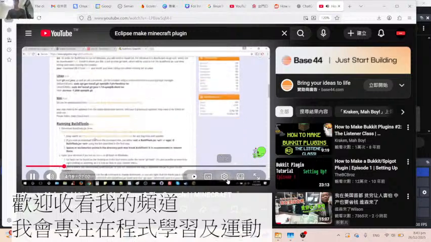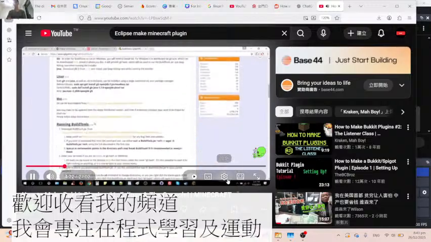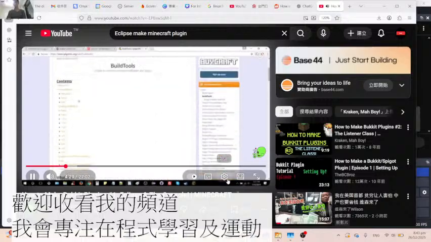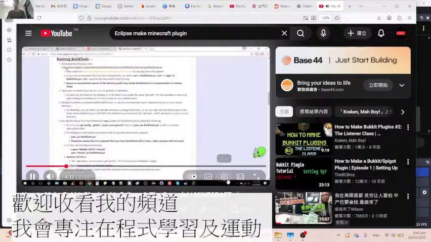That'll take you to this page. Follow the instructions. It looks like a lot, but you really only need the section, let's see, gotta find it here, here it is, the link, running build tools. You can download this, and it's pretty self-explanatory. After that, it opens a little graphical user interface. You go ahead and download it, it creates the folder, boom, you're good to go.